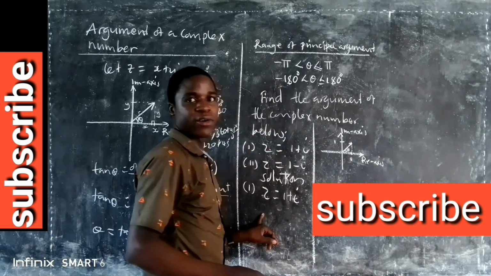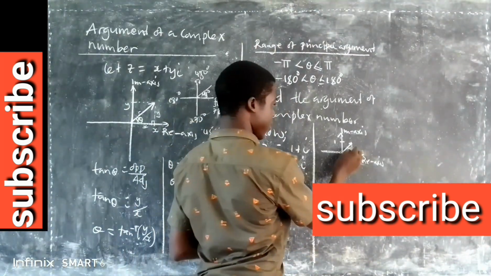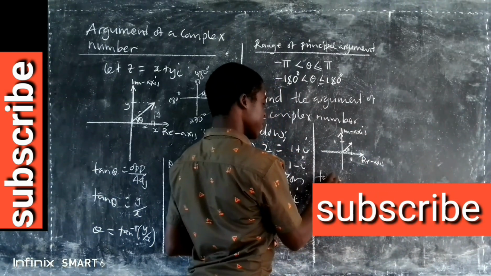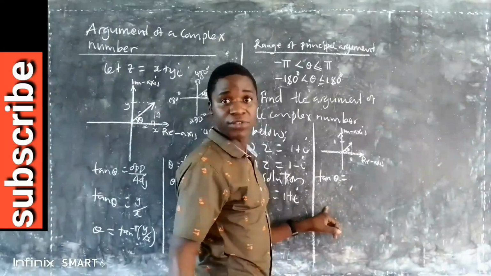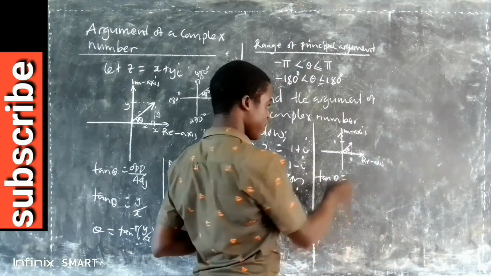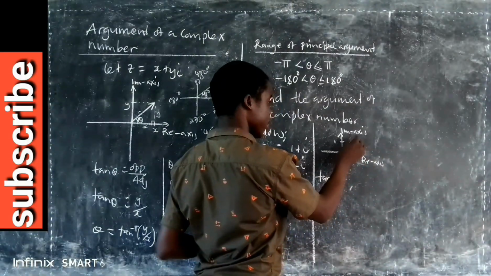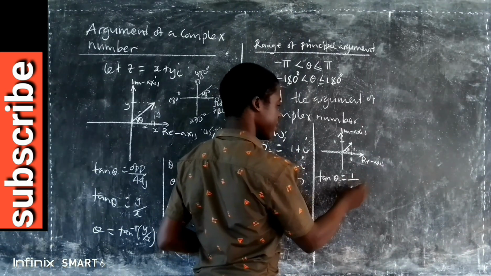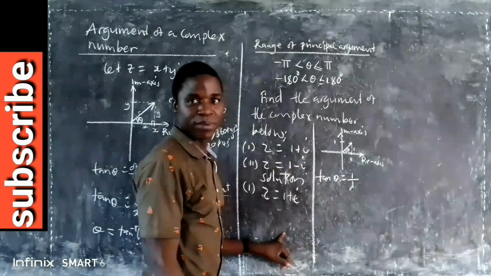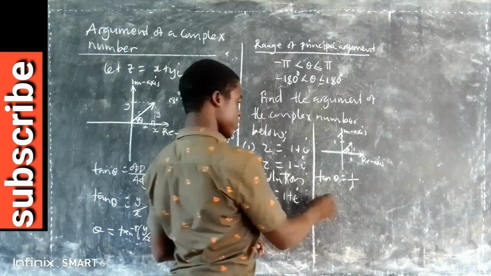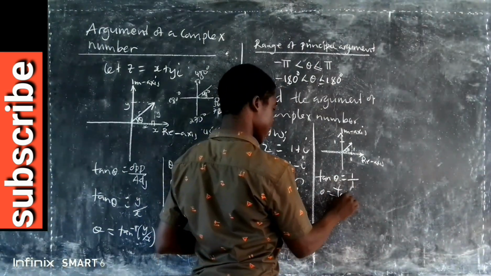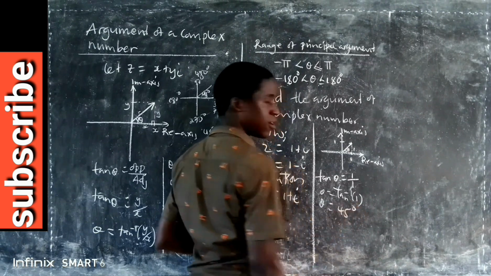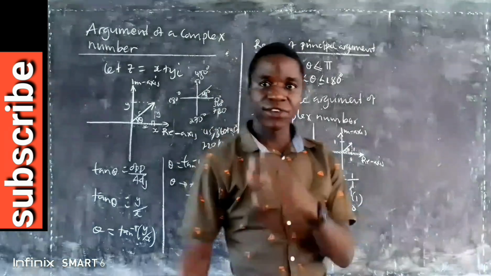The triangle is at a certain angle, which we are calling theta. Where we have this, we are saying that this side is 1 and this is 1. So tan of that theta is equal to opposite over adjacent. Opposite is 1 from here, and this is adjacent. That is tan, opposite over adjacent, which is 1 over 1. So theta will be equal to tan inverse of 1, whereby theta is equal to 45 degrees. So we are having 45 degrees.